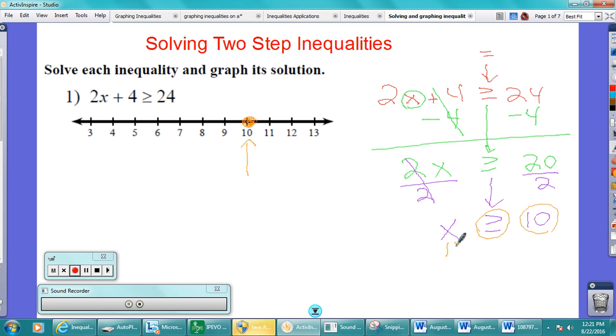Last step, we're going to substitute numbers in for x to see what's going to make this statement true. I always like to use 0. Is 0 greater than or equal to 10? No, it is not true. So 0 is located to the left on the number line. So now we know greater than or equal to is going to be to the right. 11 is greater than 10, so that satisfies the inequality. 12 is greater than or equal to 10. 13 is greater than or equal to 10. So all the numbers to the right on the number line will satisfy our solution. And we just solved and graphed an inequality.